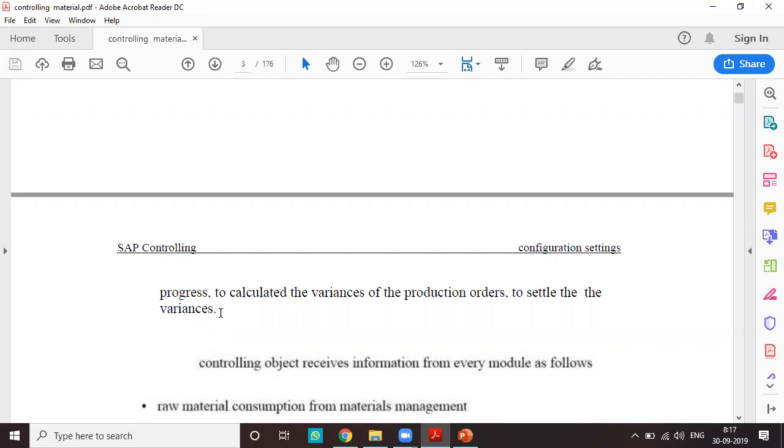So in case of expenses, if the actuals are more than the targets, then that is called underperformance or inefficiency. But in the case of revenues, if the actuals are more than the planned, then we say that is efficiency or good performance. Following that, in every module, we set up the targets. Then we do the settings for identification of actuals. Then actuals are compared with the plan or targets. Then the system automatically generates the variance reports.